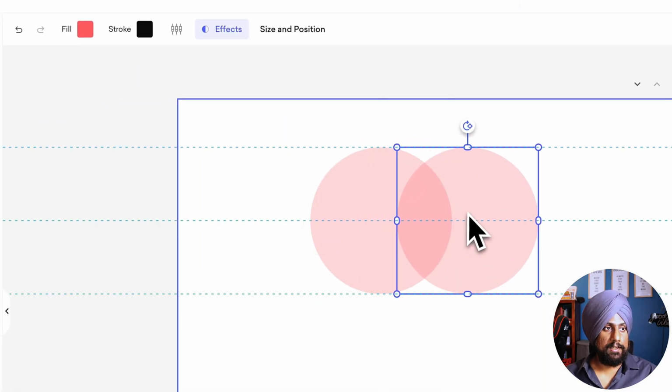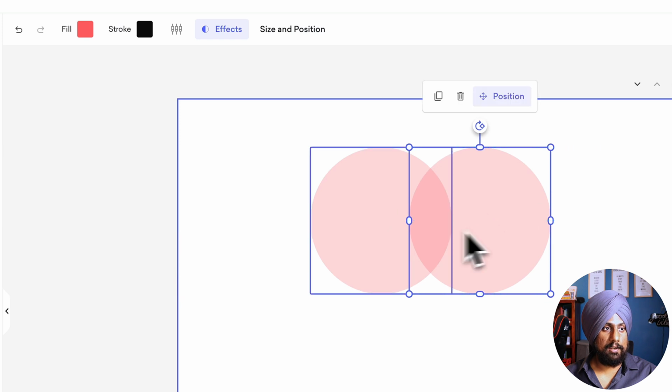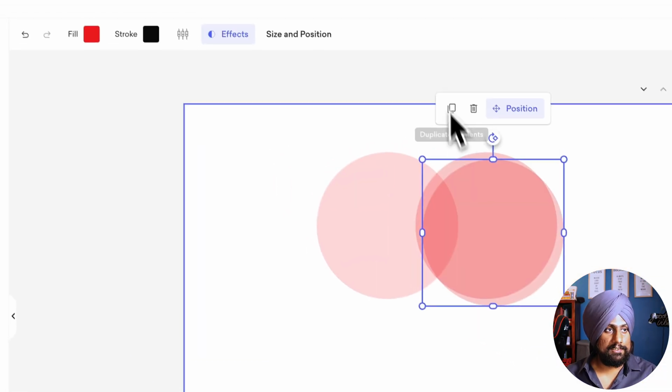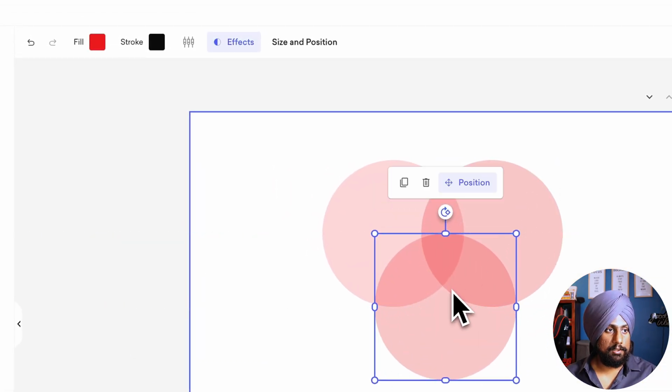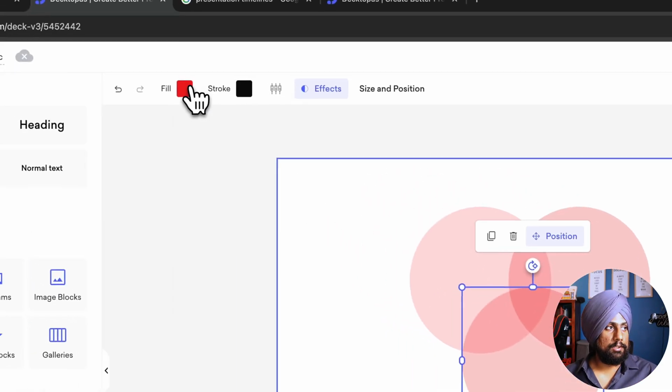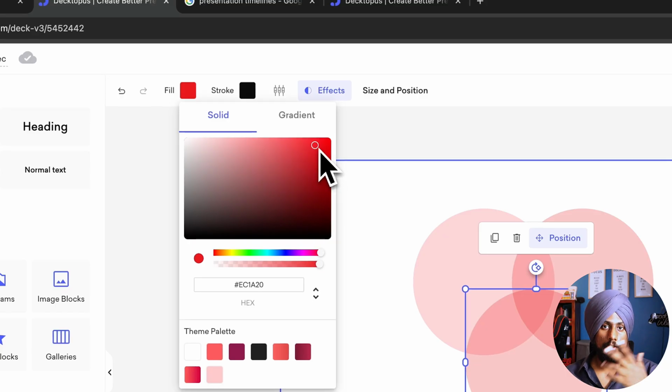And now duplicate this, add this too, just like that. And now to differentiate the first circle from the second, you can simply darken the color just like that, right? And now let's add the third one just like here. As you can see, we have the 3-way Venn diagram, and let me add this to make it more symmetrical, and there you go. And now to differentiate it from the other two, all you need to do is darken it, as you can see.